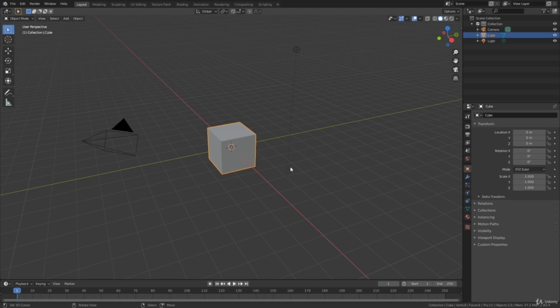So the first thing that I like to do is make a different collection for my studio, which includes the camera, lights, and the background, let's say, and the studio. So right click, new collection, just rename it to studio.